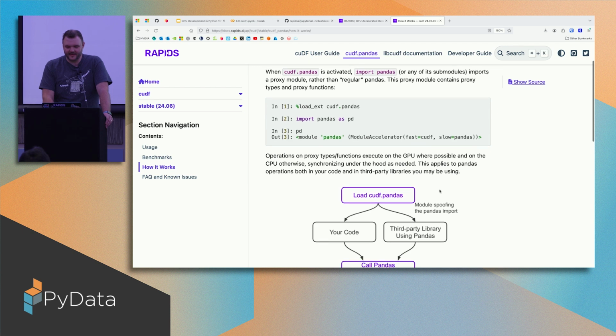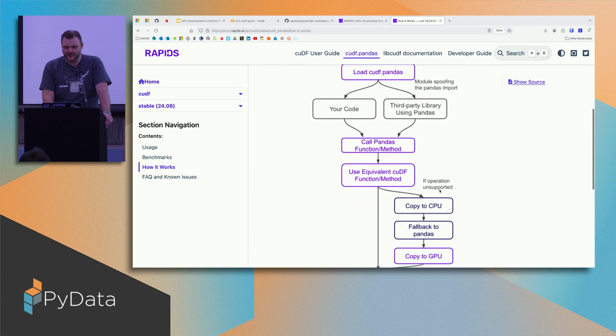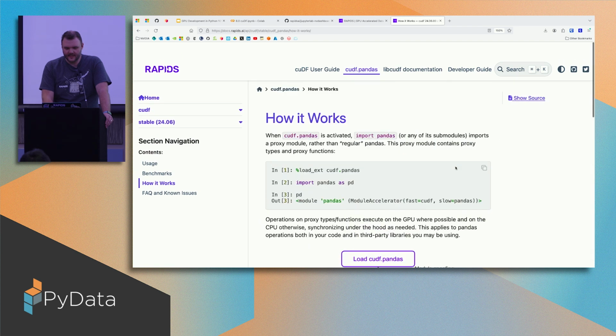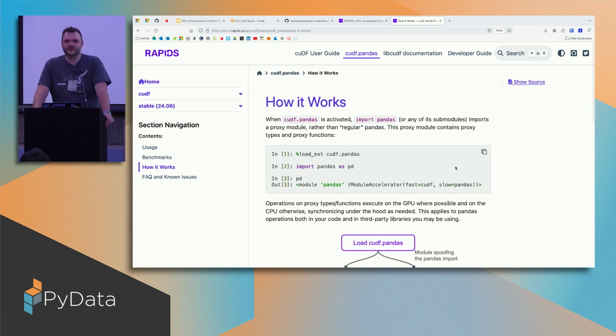A lot of work went into how to handle all of these imports. There's a part inside cuDF pandas called the fast slow proxy, which does this import time patching. Thankfully, I don't have to work on it, but the people that do work on it are much smarter than me, so I'm confident in this. When I first heard about it, I was like, yeah, this sounds gnarly.